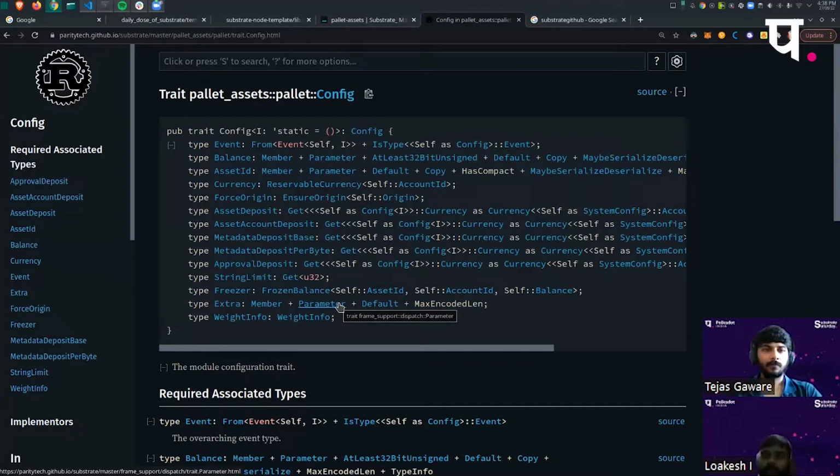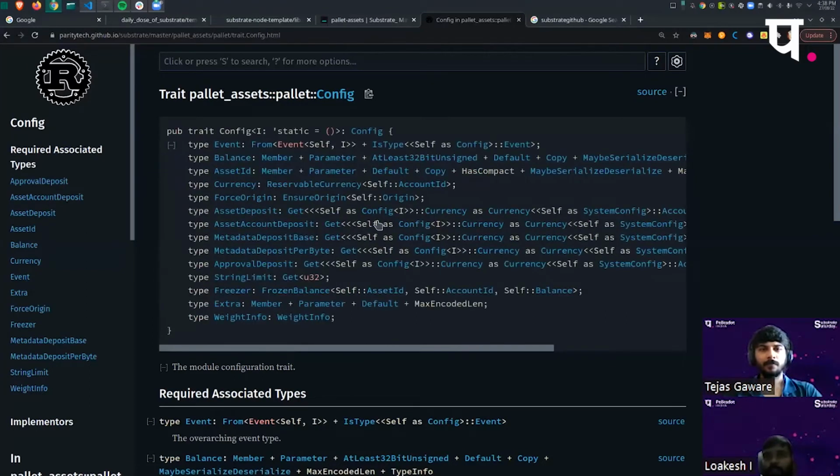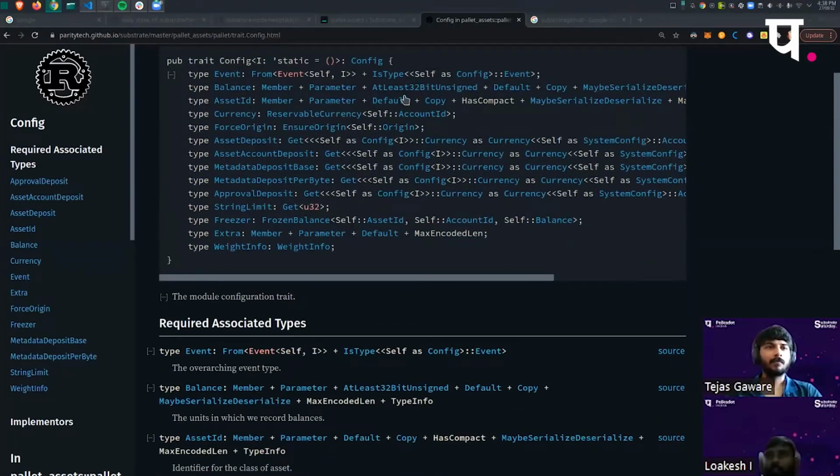It's a tricky piece, but as you keep developing, you will find resources on how to do it. But mainly as a developer, what I need to know is I need to pass a type for this balance, which implements all these traits. That's all I need to do. That is the first and foremost step. Even though it will be complex and you don't know what to implement, you have to go search for things that implement all these traits.